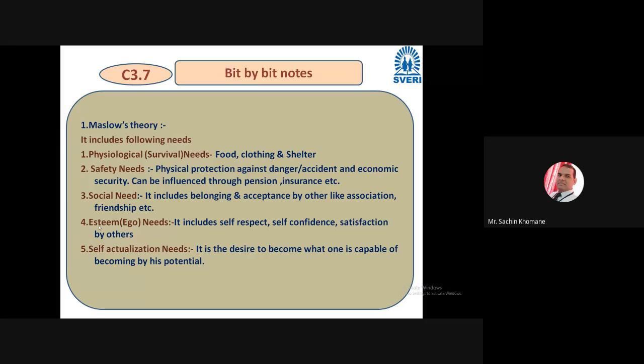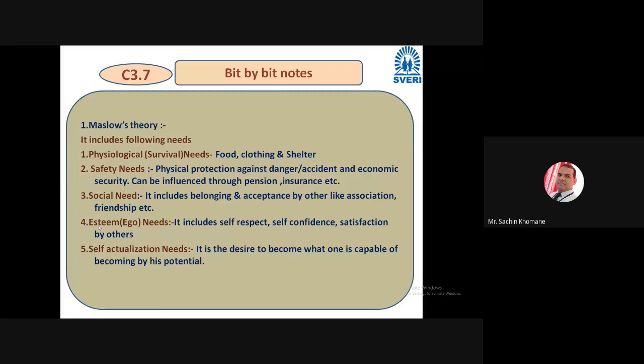So Maslow explained with the help of these needs how these needs will motivate you. Either the manager can motivate by helping this, by considering this point, and he can motivate his employee, or the employee can get self motivated by understanding his needs. Getting? So again I have discussion related to this. Tomorrow we'll discuss in detail.